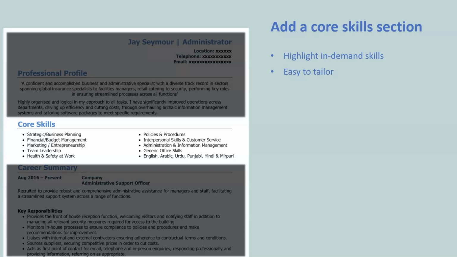And it's easy to tailor these. So, if you're spending an evening applying for jobs and you're applying to 10, 20 jobs, it's going to be difficult to tailor the CV for each one. But if you have a core skills list like this, you can just swap some of these points around to match each job more closely, because although all the jobs you're applying for are going to be similar, they're obviously going to have differences. And if you've got the ability to quickly change these points to match them more closely, then every application you make is going to be that little bit better, and it's going to increase your chances of getting called in for interview.